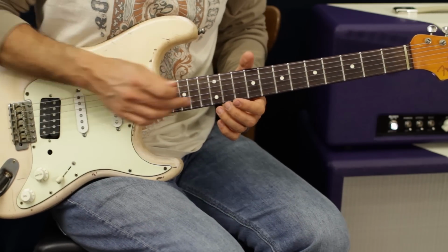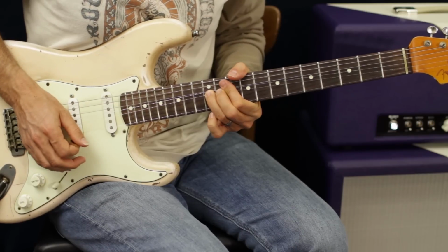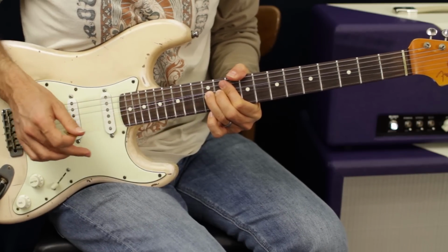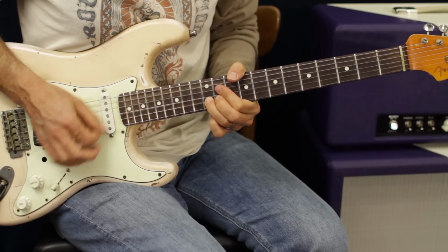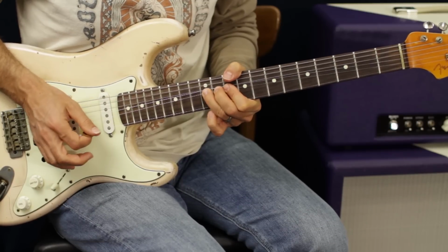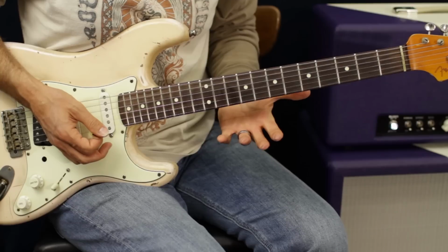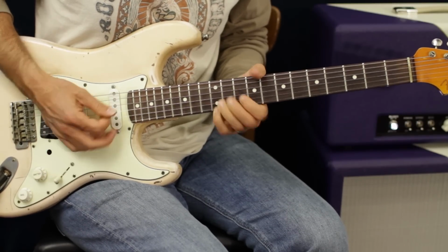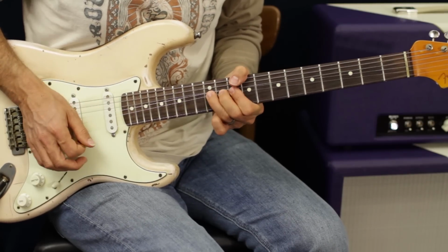Okay, so from there, we're going to go up to the 12th fret B string and bend it up twice. And then after that we're going to grab the E note, or the 12th fret E string. So we got. So it's 1, 2. And then we're going to bend it up 2 more times. And then we're going to hit the 12th fret E, and this time we're going to bend it up a whole step. So we got.